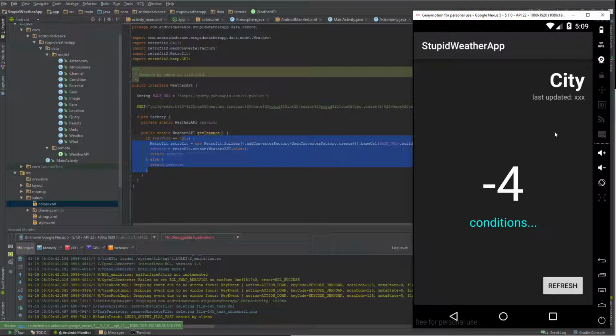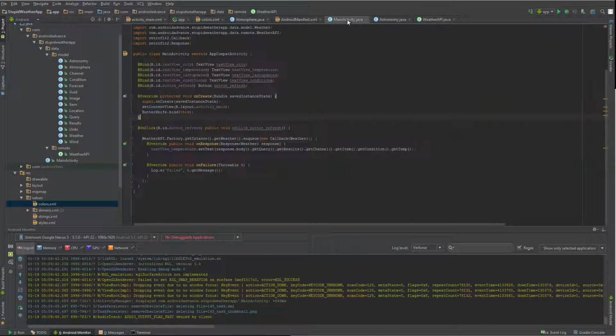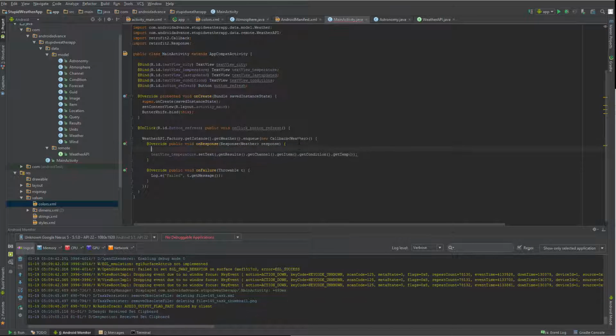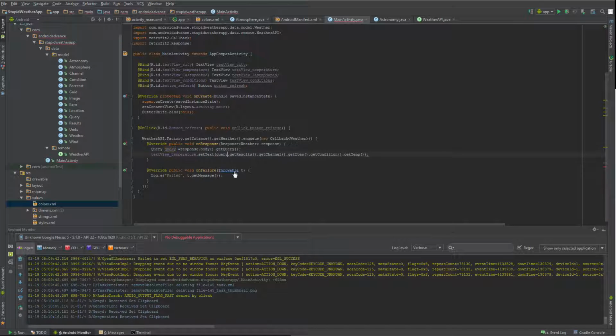Let's quickly update this text too. So let me get this one, so it looks a little bit cleaner.